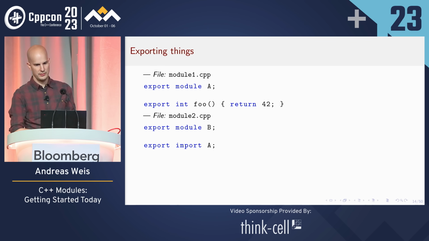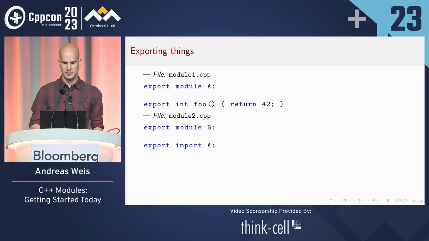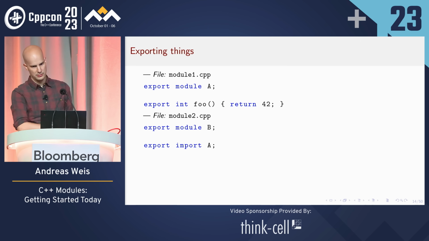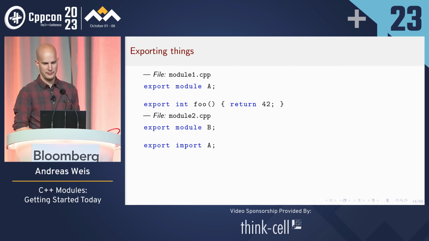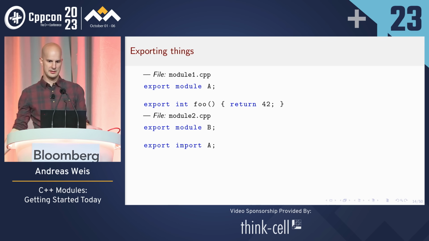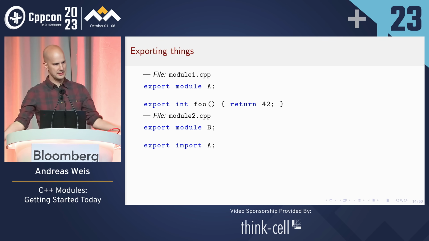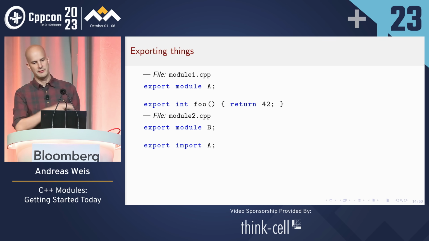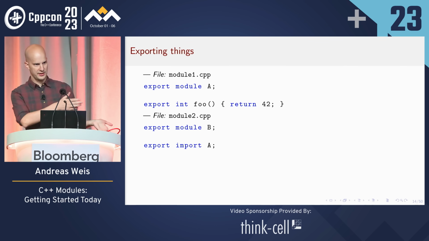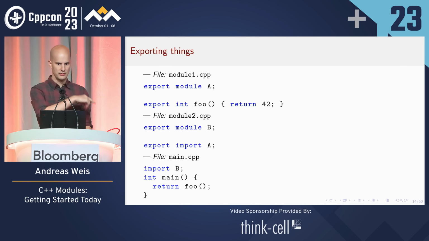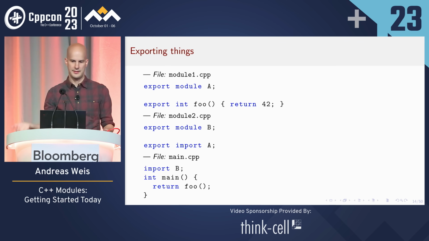Then lastly, what you can also do is export entire modules. So here I have a module A, and then I have a module B, and then on the last line, you see this somewhat peculiarly looking export import. Sounds a bit silly, but really what it does is, if you just do import, then that means I want to use everything that is in A. If I do export import, then that means I'm now also, as part of the module B, exporting everything that was in A. So to a client, if they just import my module, they also get everything that was in this module that I just export imported.